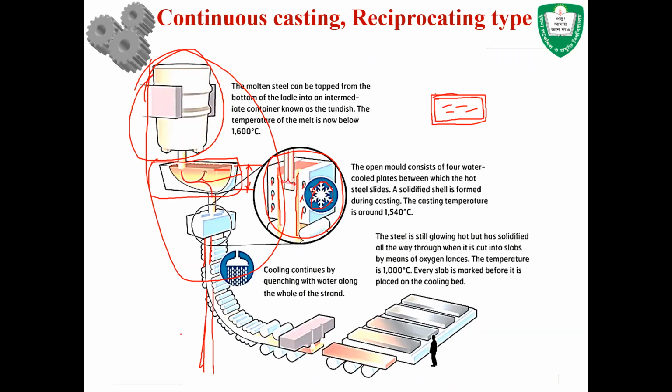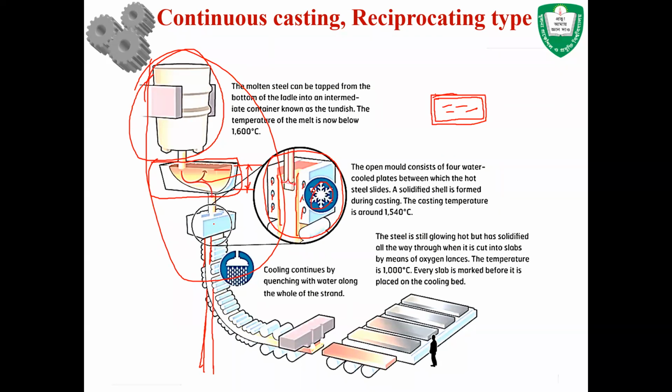But the problem is that if it is very long, then this whole setup has to be kept at a very high location, which is very difficult, since you need to heat the molten material, and the molten material requires really high temperature to melt. After melting that material, transporting it to a very high location will involve a lot of costs. At the same time, there is a possibility that the material gets solidified in the ladle before putting the material into the die. So there are some disadvantages.